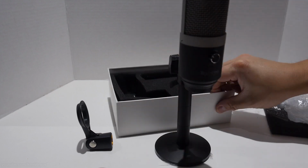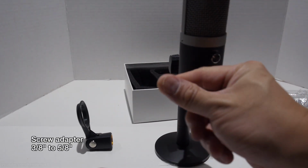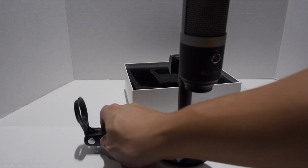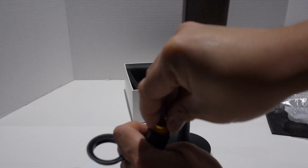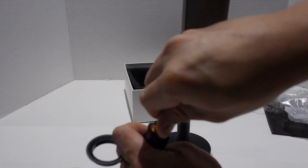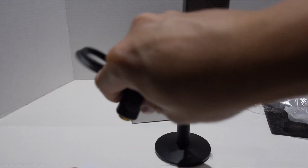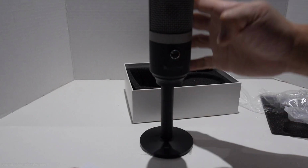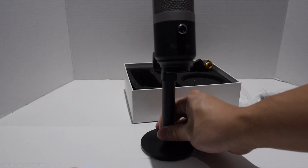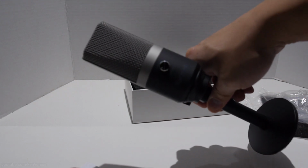One last thing I wanted to show you is this adapter. It allows you to convert the 3/8 to a 5/8 adapter. It just screws into the base of this thing, and then you could put it onto, say, another arm or another stand or something like that that uses a smaller thread. And so here it is, fully assembled. It is adjustable by tilting it up and down.